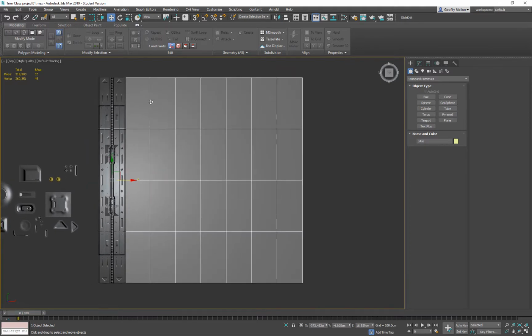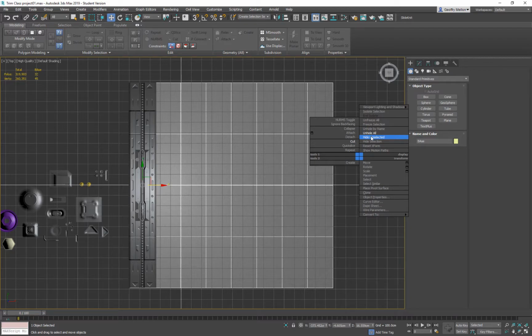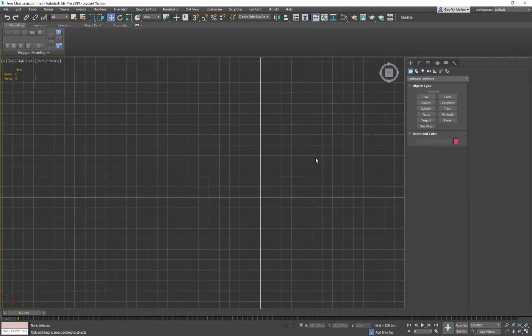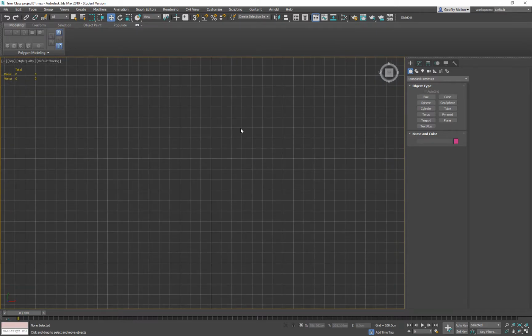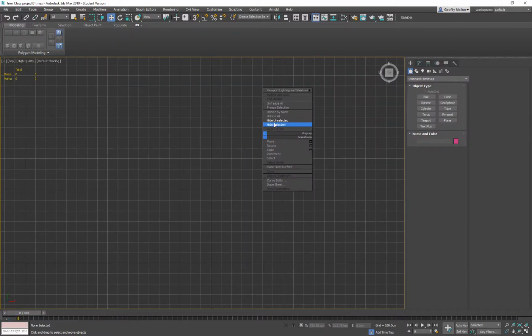Okay, so this is what we're doing today. Now for your quiz, let me hide everything, and we're going to hide selection. Oops. Hide unselected. Okay. So we want to make one of those round screw type things here, or nuts or whatever. But you see how it goes in and out? I guess let me show you one more thing before we get started on that.